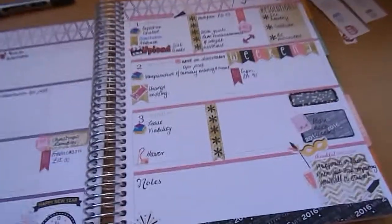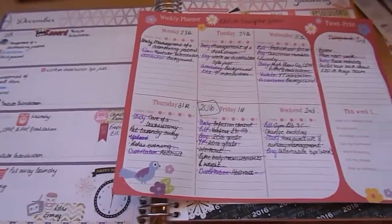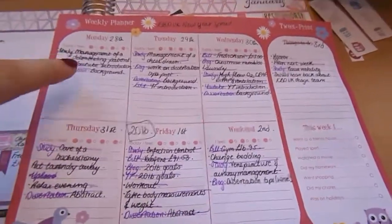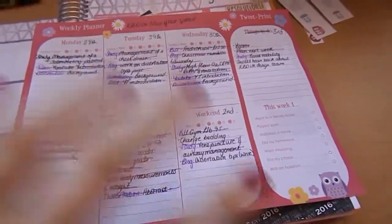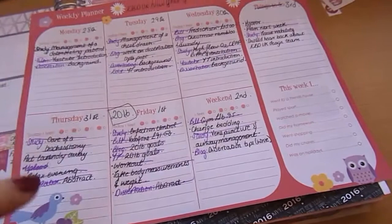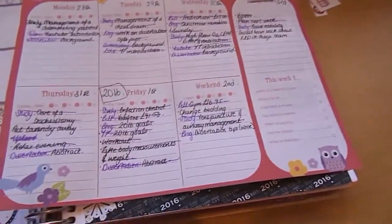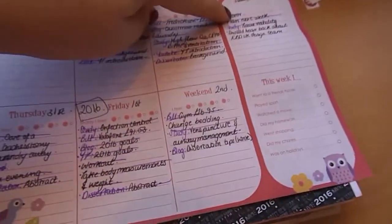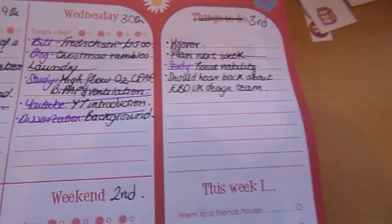And how I pre-plan, I used to put loads and loads of sticky notes in, like that. But I thought it would make it awkward when I was trying to plan a week at a time. So I actually have these weekly planner books. And here's a sneak peek of next week. It's just a little pad that you can keep on your desk. What I do in each day is write down everything that's going to happen that day that I know of. So things like bills, blog posts, YouTube videos, when I want to have a relaxing night, when I want to change bedding or hoover, even little things like planning next week.